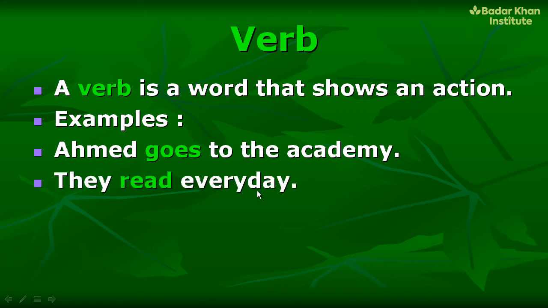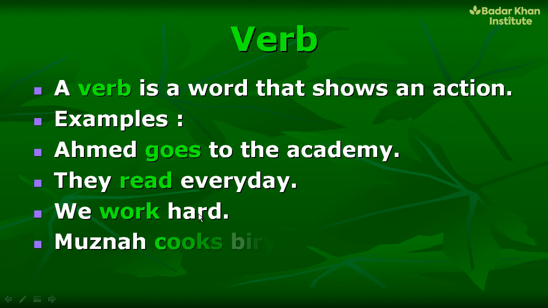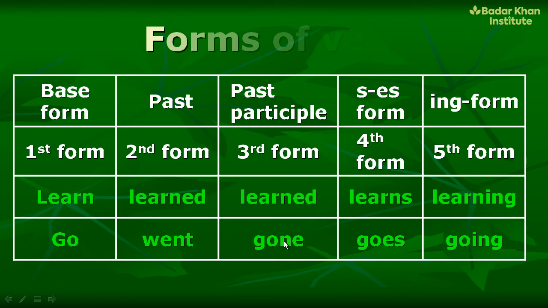They read every day. In this sentence, read is a verb or an action or a work. They is subject or doer. Every day is rest of the sentence. We work hard. In this sentence, work is a verb or an action. We is subject. Hard is rest of the sentence. Muzna cooks biryani. In this sentence, cooks is a verb or an action or a work. Muzna is subject. Biryani is rest of the sentence.